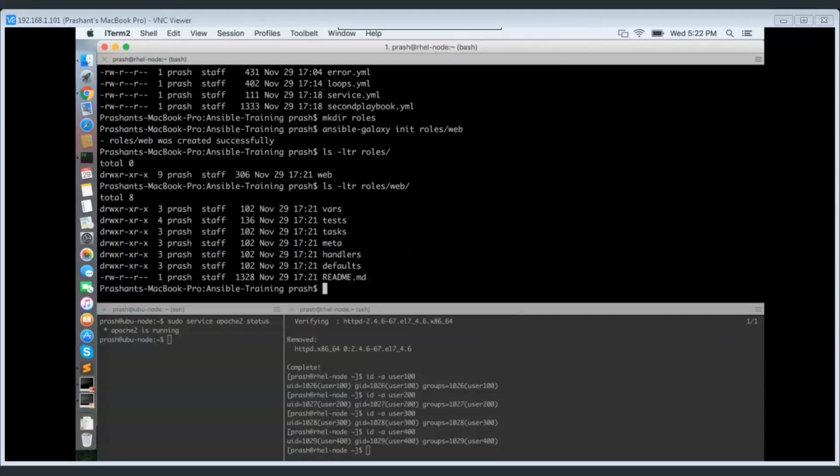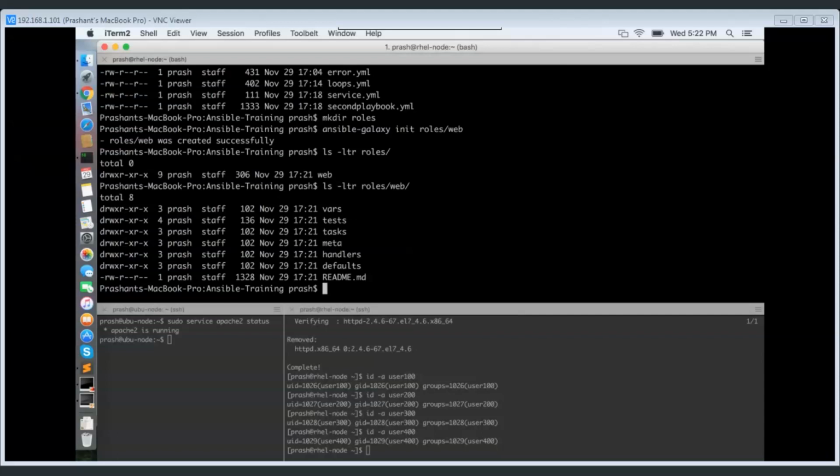Now all these things you will do separately. Your playbook will be very small, and the role will take care of the inclusion part. You don't need to include anything manually. Roles will take care of including your handlers, your default variables, your tasks, and all those things.